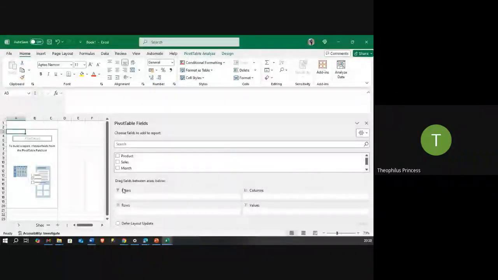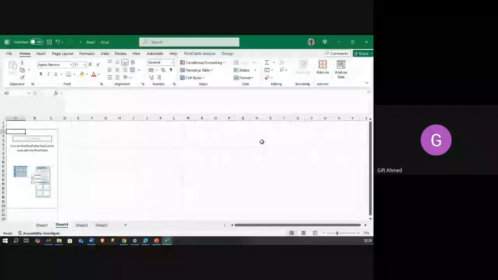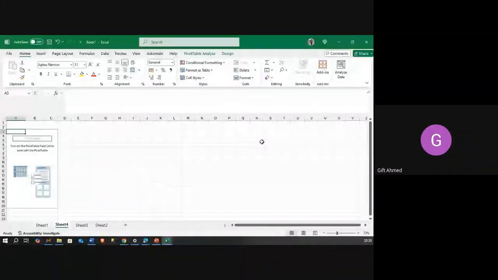You can see it says filter here. Sorry, Mr. Gibbs, sorry to interrupt. I can't see this right-hand side. How did you get these fields and everything to come out? I have the diagram on the left displayed on my Excel, but this pivot table fields, I can't see it on my own Excel. Okay, I guess I know what's happening. You can see it's just blank, right? Yes, it just has the normal columns.